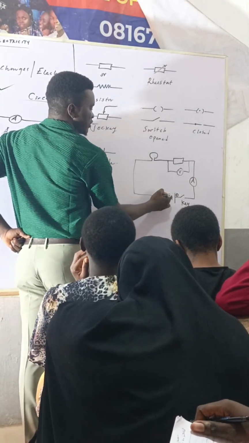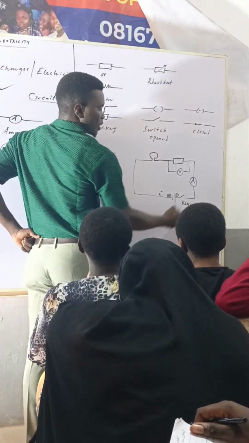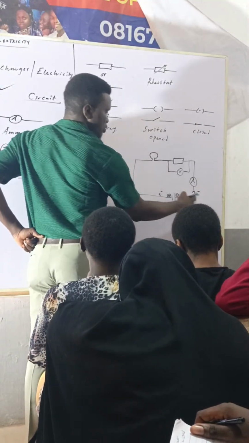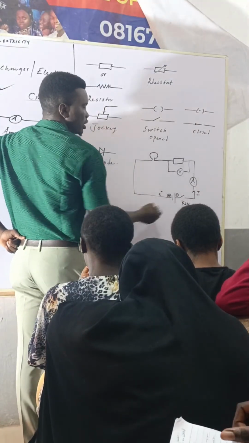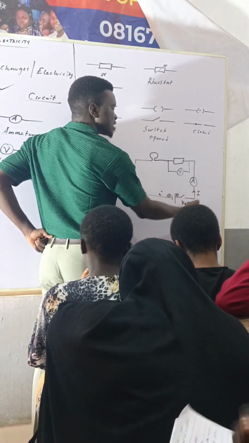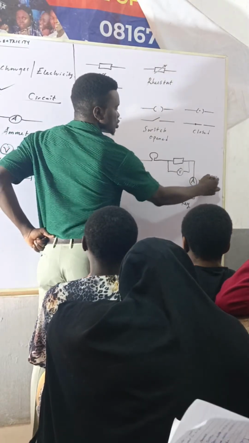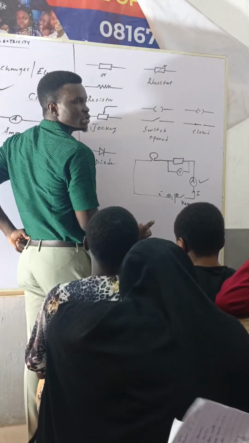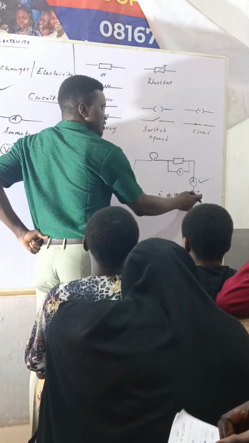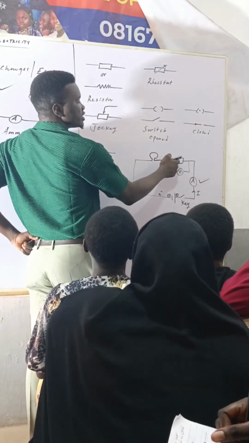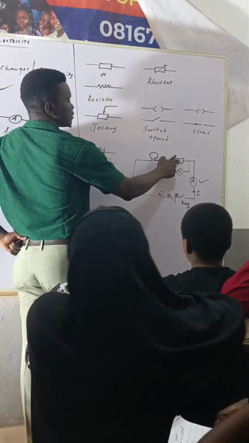When charges are flowing, current will flow. So, I'm going to tell you how current and electron flow. If I want to know the amount of current that is flowing here, I need this instrument. And that's what an ammeter will do. So it will tell you the amount of current. Now, that current will pass through this. What do we call this?